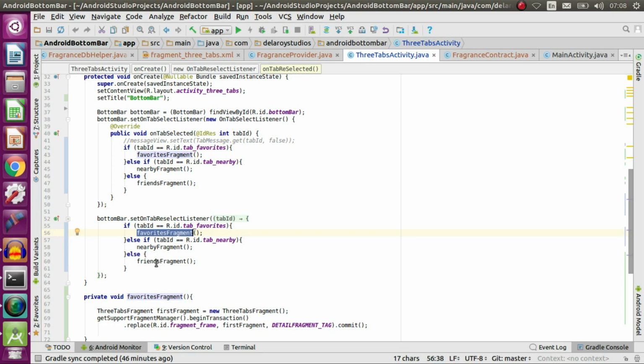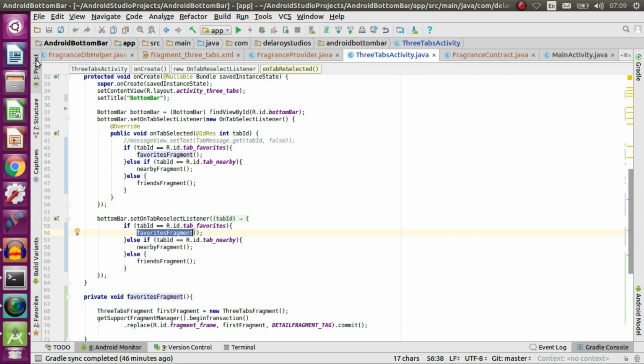I'll only be working vividly on one, which is where we are going to actually call the data using the cursor loader from the database, so that it's not going to block the UI thread, and we're going to use an adapter, and we're going to display the grids of fragrance right there in the favorites fragment. So we are going to have that displayed. In the other fragments, I'll only display just text for us to see that contents are being changed dynamically right there in the fragment container.